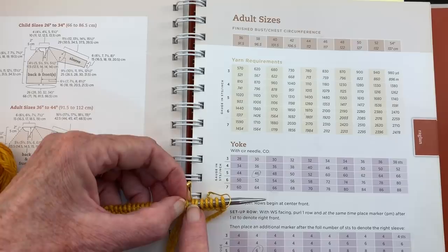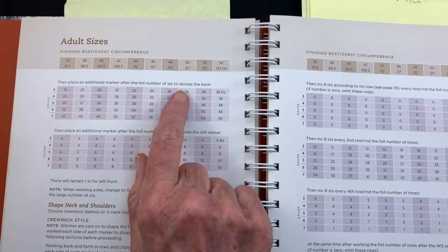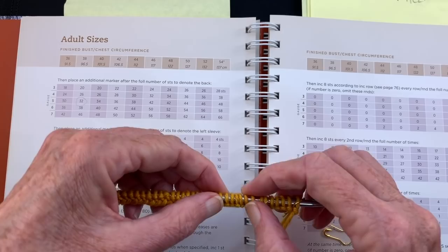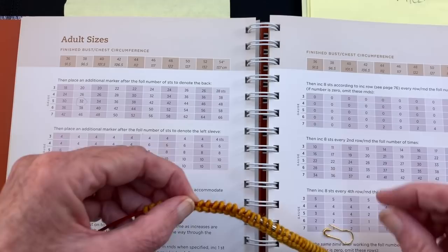Then we go to the next page, page 76, and over here it says, then place an additional marker after the following number of stitches to denote the back, 32. So then we'll count over 32 stitches. 2, 4, 6, 8, 10, 12, 14, 16, 18, 20, 22, 24, 26, 28, 30, 32, and we're going to place a marker there.